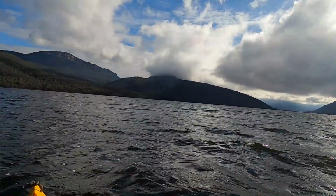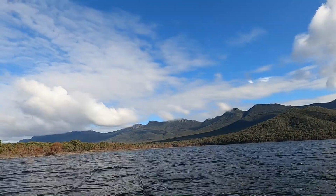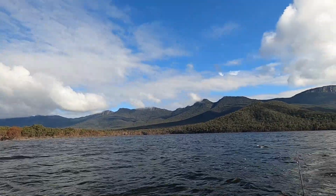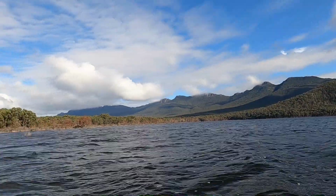And the fact that I'm at the south end of the lake, the northerly wind is at its strongest. I'm gonna drift to the end here, and then hug up the other side of the lake. Get out of the wind a bit.